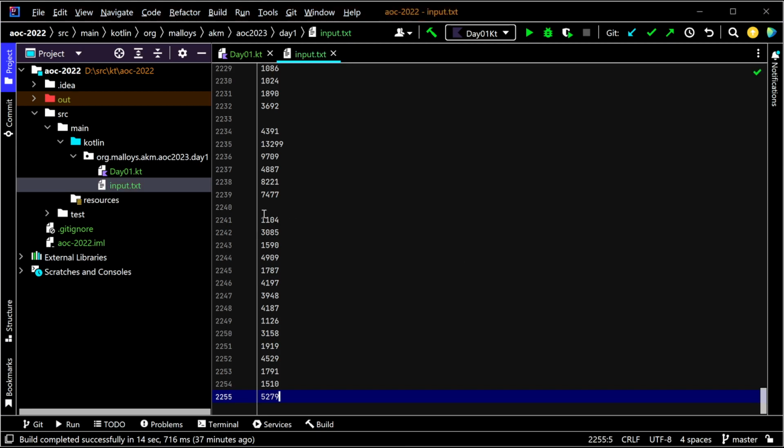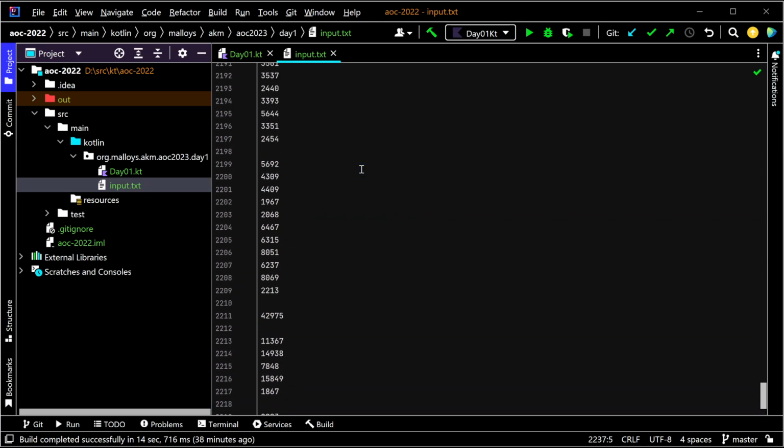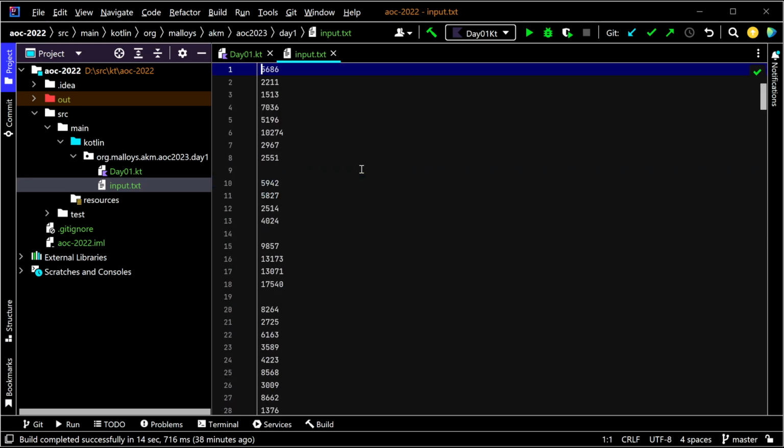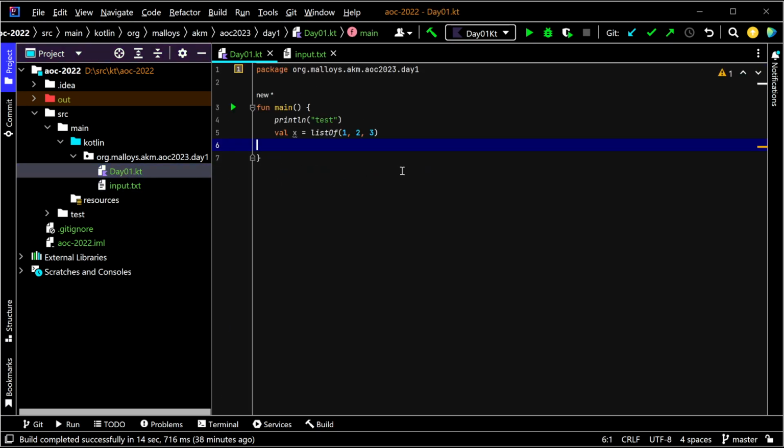Why not? I'm doing this on Windows, by the way. I've been doing it every year on Windows, but I've been doing it in the Windows subsystem for Linux using command line tools. So this is honestly the first time in decades that I've programmed in native Windows. I'm just using a portable Kotlin thing, so I'm sure it's all going to be lovely, but I'm not using the command line tools I'm used to using.